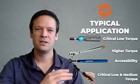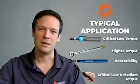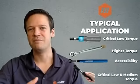Breakover wrenches, such as the TB and TBIH wrenches, will, generally speaking, be more used for parts with accessibility issues or medical, electronics, defense type of fastenings. These tools have a range from 0.09 to 5.65 Newton meters. So this makes them very favorite again for this type of applications.